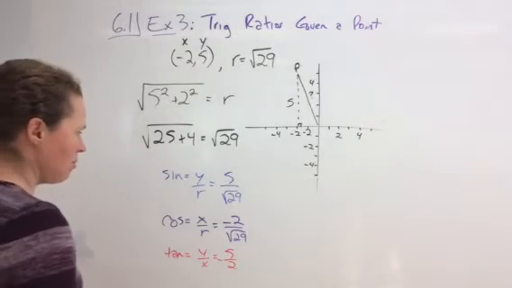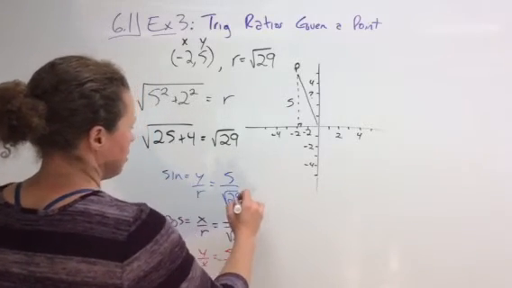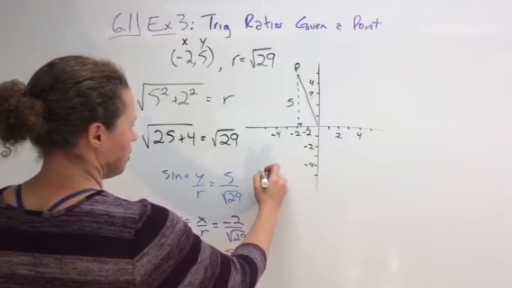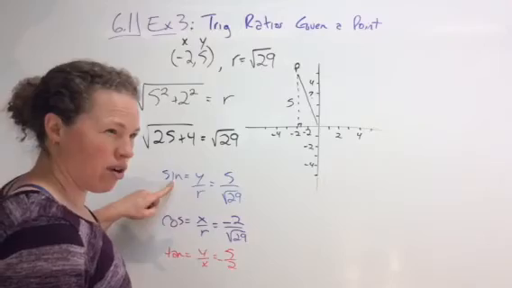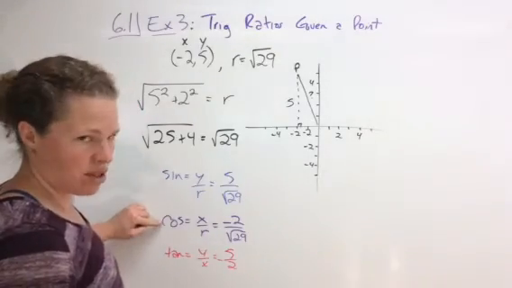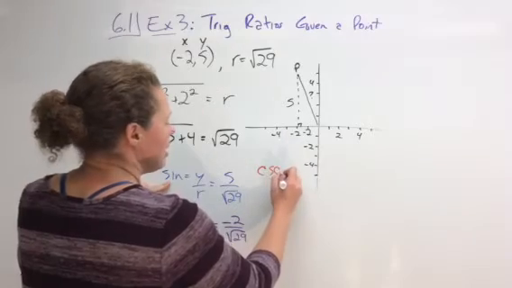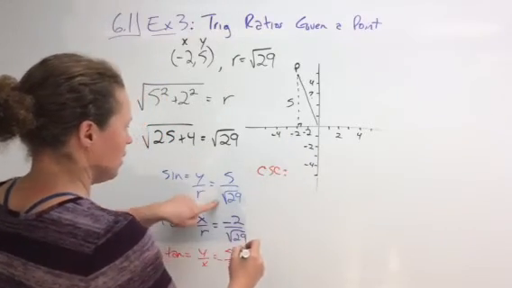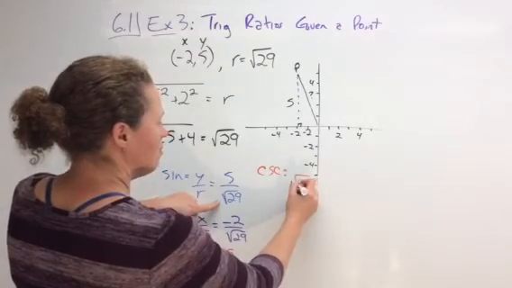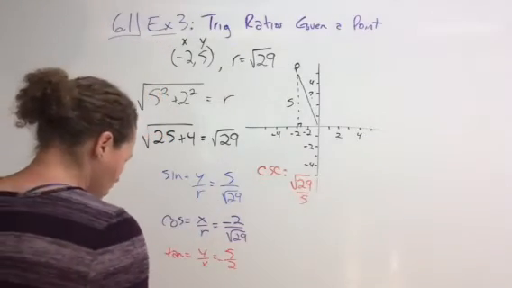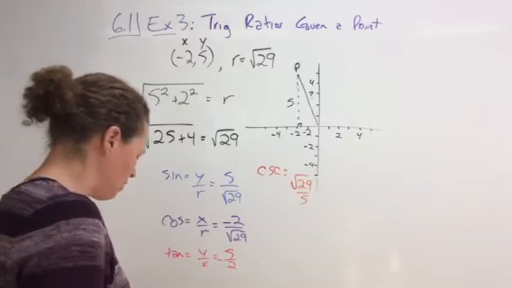Now the reason I set them up like this is because I can now do the opposite of sine. It has to have a co, but cosine's already used. Don't ask me why. So it has to be cosecant. So cosecant is going to be the opposite of this, root 29 over 5. Didn't have to solve it. Just know that it's the flip of this one, or the next one down.